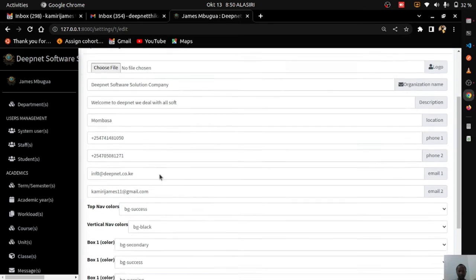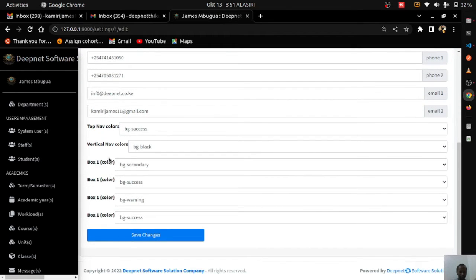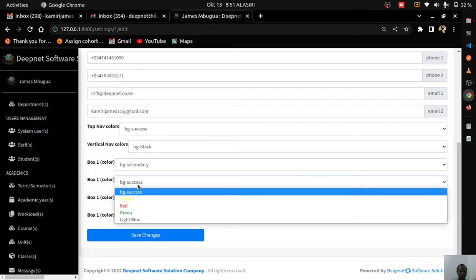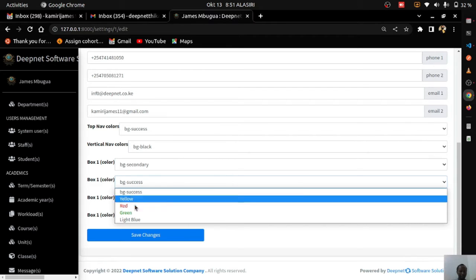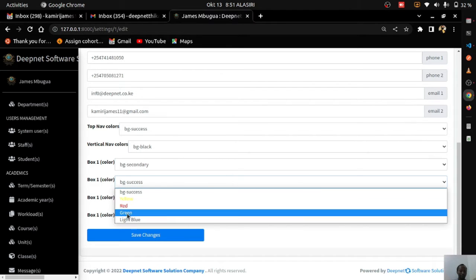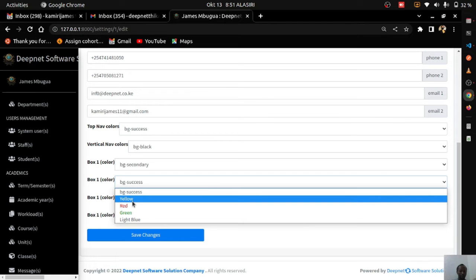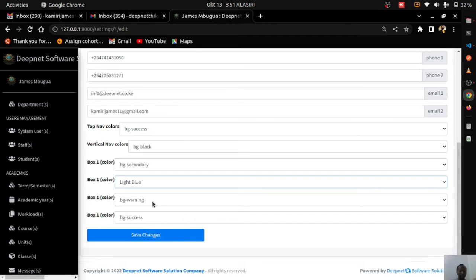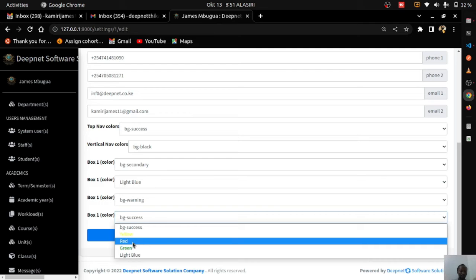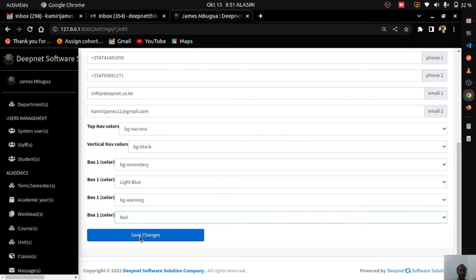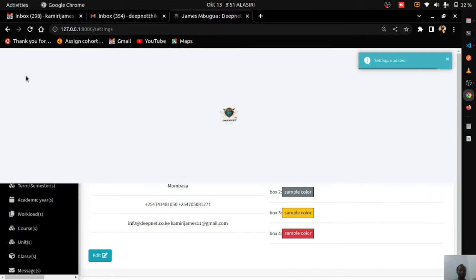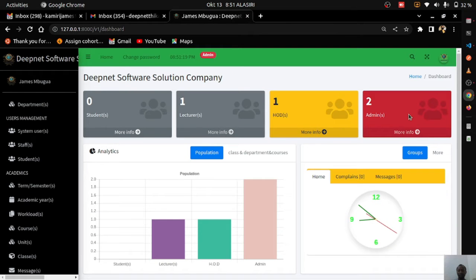So right here we can go downwards, and then we can see we have changed the second one. This one is somehow green, so we can make it, I don't know, maybe we say blue. Yeah, that could be nice. And the last one we can make somehow red, and then we save. Okay, going back there again, we see now this one is red and this one has already changed.